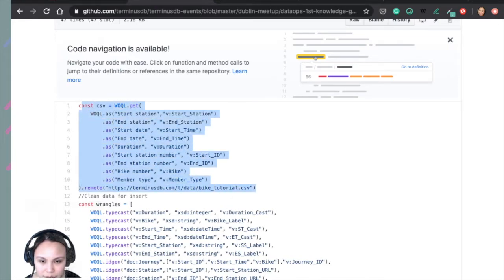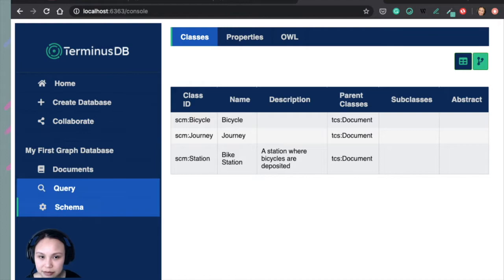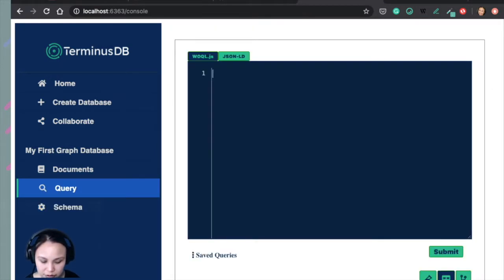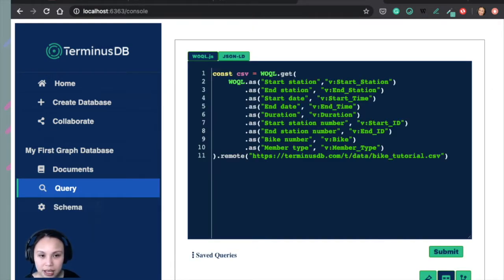So I gotta just copy this thing here, right? And okay, go back to the query. So I have a fresh new block that I could use with this. And actually, I don't want this const CSV now because, like I said, in that script that I just showed you, we use the syntax of JavaScript to combine the queries together. It's easier to read and understand, but right now we're just inspecting, so we don't need that.